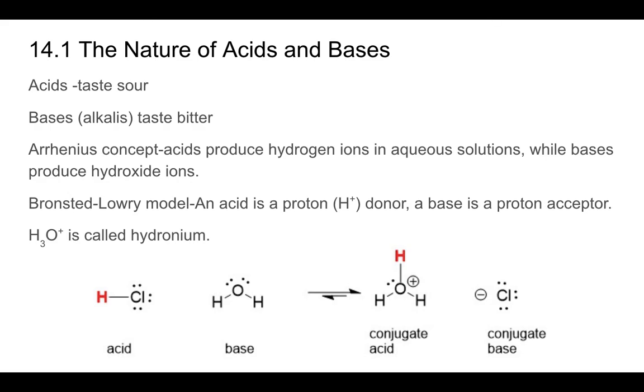So that's the terminology used when describing the Bronsted-Lowry model: each side of the reaction has acids and bases, but the conjugate pairs are the ones that differ by H plus. So practice with that. What would be the conjugate acid of water? To make an acid with water, I would put H plus on it, because then it could donate H plus. So hydronium is the conjugate acid of water.